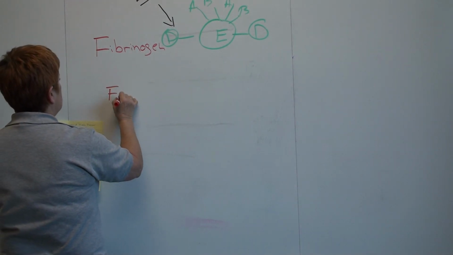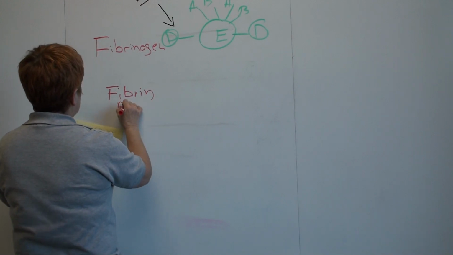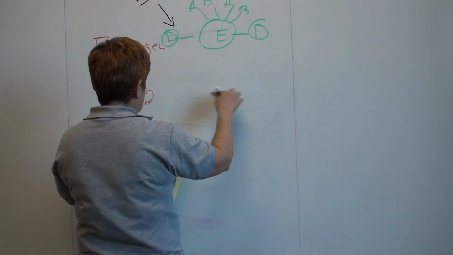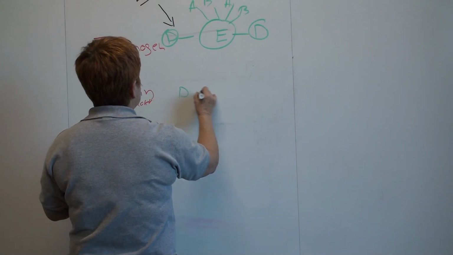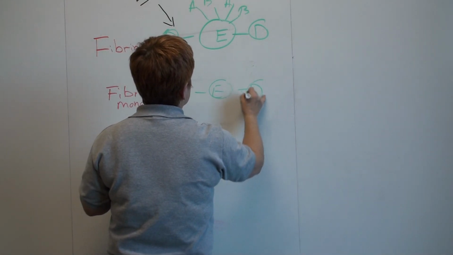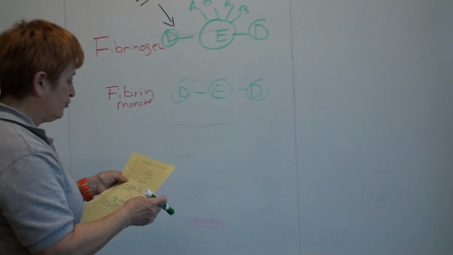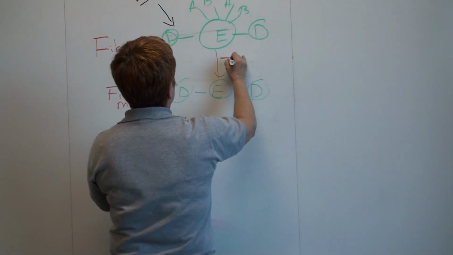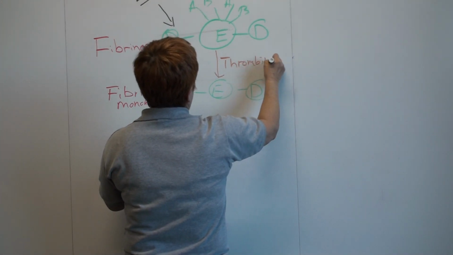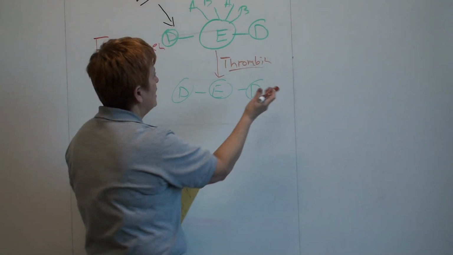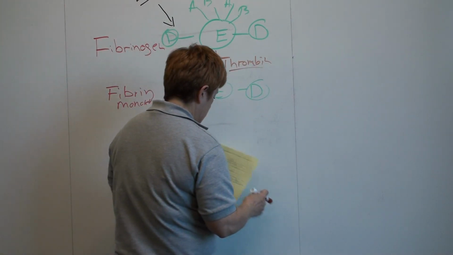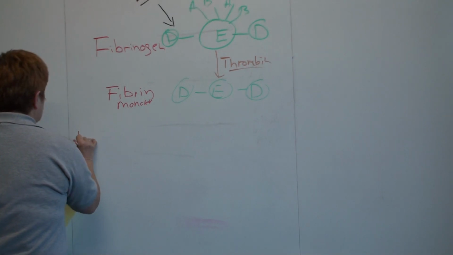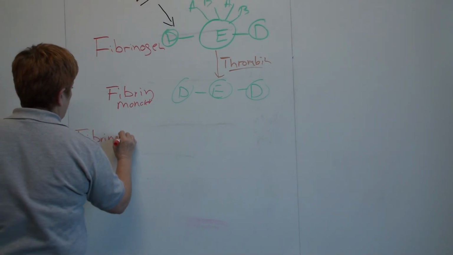Fibrinogen is then going to go down to, remember I said we had fibrin monomers. What the fibrin monomer means is that this is broken down into the little pieces. So now I have D's and E's. Well, how does it get there? It gets there by thrombin. How did I get to thrombin? Prothrombin had to go to thrombin, and thrombin's going to make that. Now, remember I said that spontaneously I'm going to get fibrin polymers.